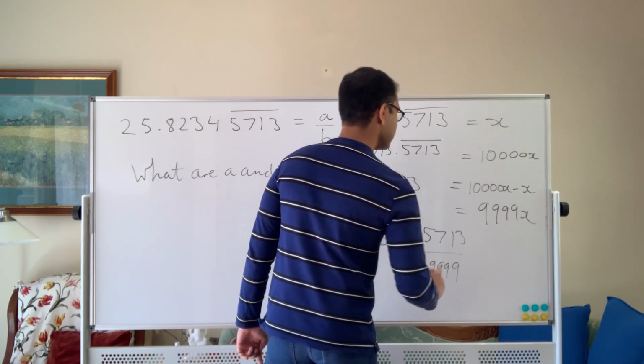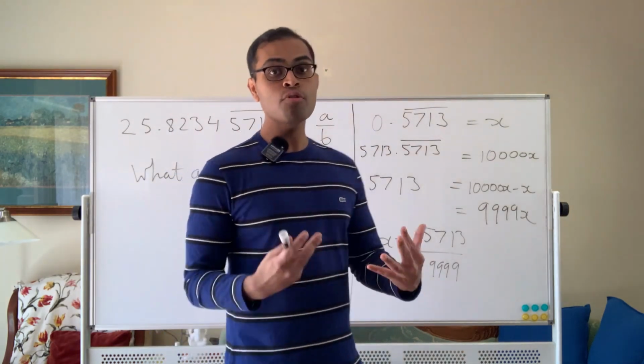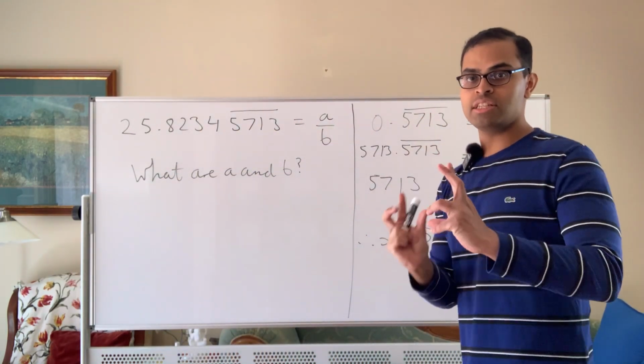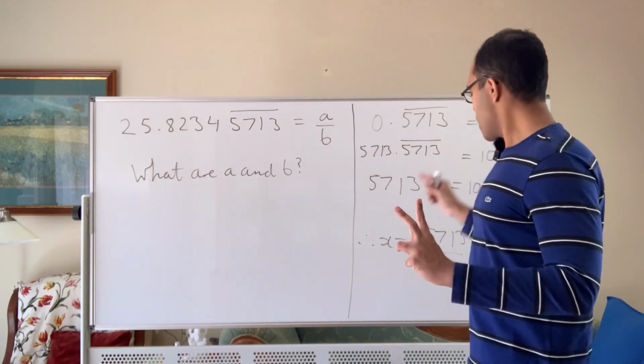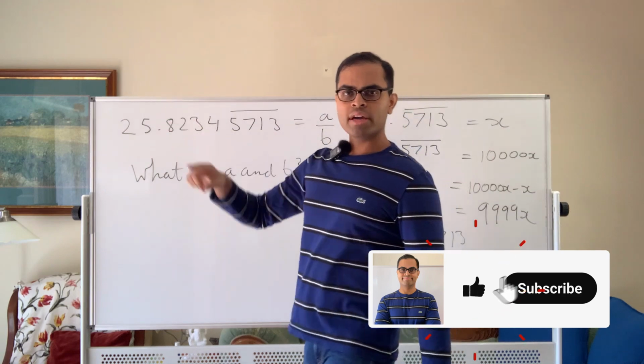And that's going to be our answer for that repeating decimal. So this is so cool. We not only proved mathematically that this is a fraction, a ratio of two integers where the denominator is non-zero, but we also found what that ratio should be. And now, how do you do this though? Okay, so this is the next question.